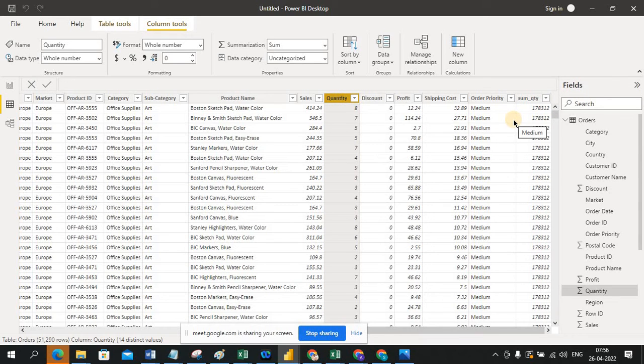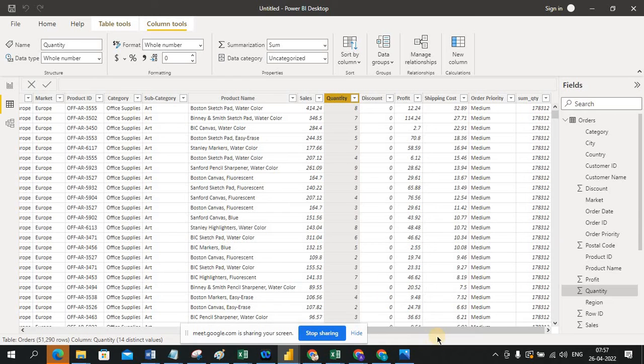In which scenario do you use this? For example, this is my marks, and this is my total marks. If I want to know the percentage of these marks, what do I do? Quantity divided by the total sum, so I'll get a percentage, correct? In that scenario, I'll create one new column for the existing table, and I'll get this column sum for each record.